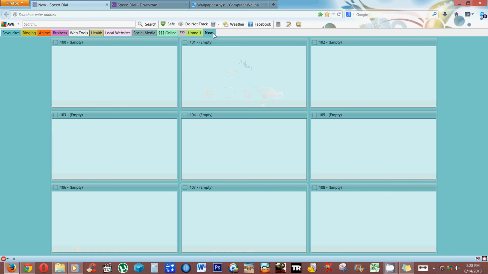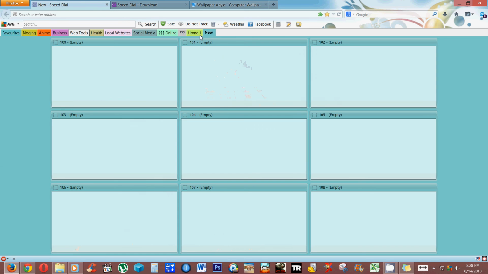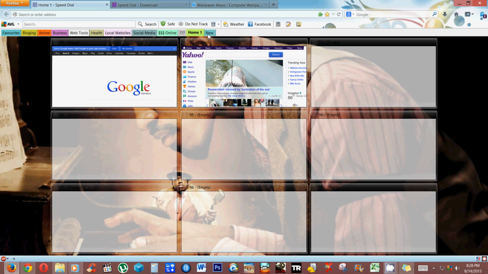Now you look over here, you have a new dial. Until you specify the background image, you're gonna realize that it's gonna be the color of the dial. So if you want to use a color, just don't specify a background image. If you have just started out, this would leave you with just two dials for you to customize.